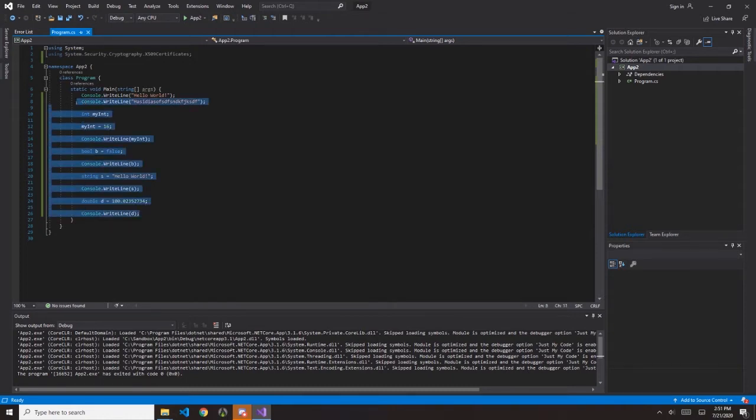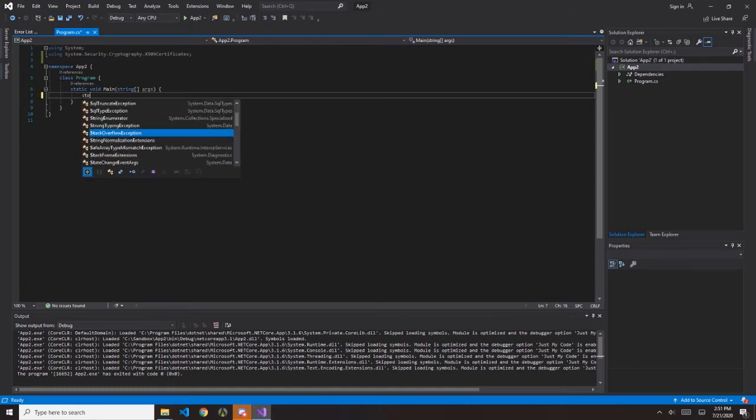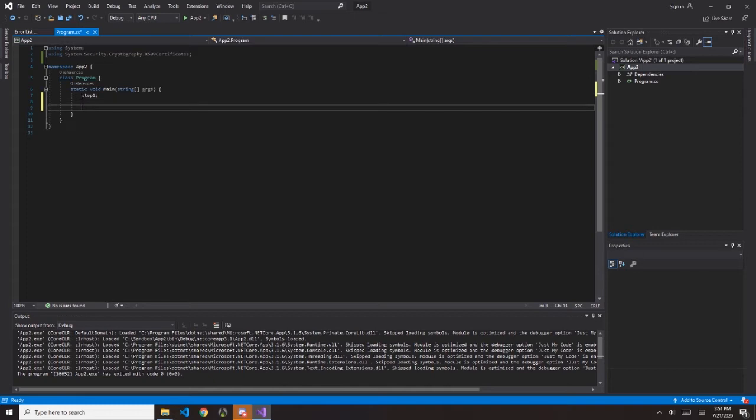So let me just go ahead and kill all this really quick. And let's go ahead and look at flow control. So essentially all flow control is, right now we've just been looking at step 1, the program does step 2, it does step 3, it does step 4, etc., and then it finishes. So flow control allows us to pick, depending on a condition, whether to execute some steps. So let's just declare an integer I equals 14.